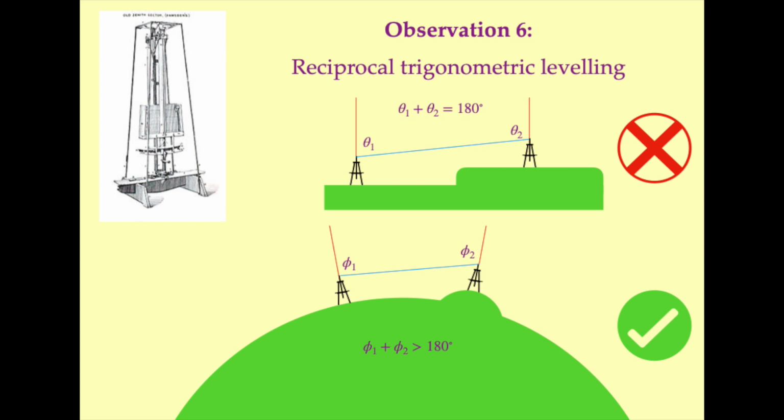If the Earth were flat, then the upward rays from each azimuthal telescope would be parallel. Therefore, the angles θ1 and θ2 observed at each of the instruments would be supplementary angles and would add up to exactly 180 degrees. In practice, we observe that the angles subtended at the two instruments always add up to more than 180 degrees. This requires that the upward rays originating from each instrument diverge, which in turn is entirely consistent with both instruments sitting on the surface of a spheroidal Earth.